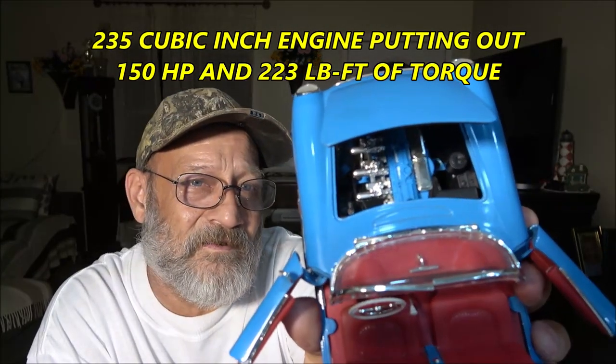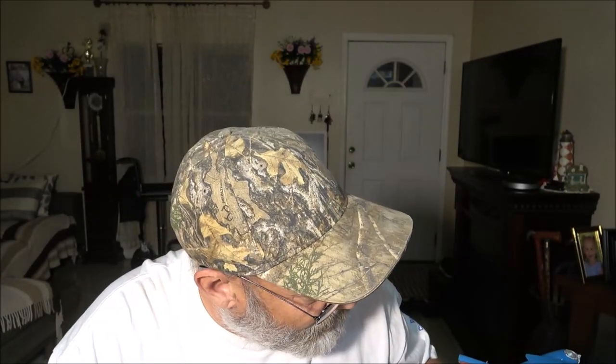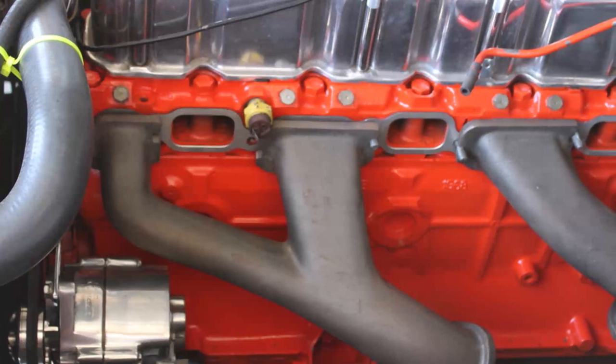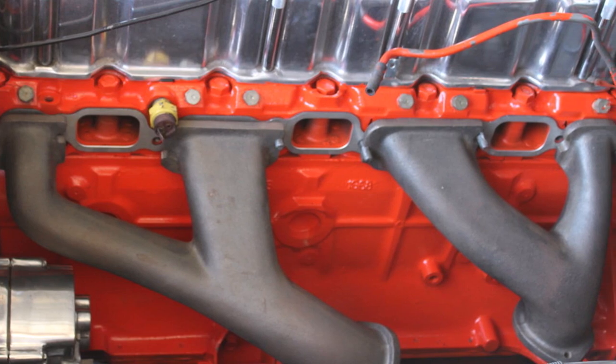That's why the exhaust looks the way it does, because in a straight six like that, if you wanted dual exhaust, you had to split the manifold, the exhaust manifold, so you could run dual exhaust. Like you could split it, where two's running out one side and then you got four running out another side, which is kind of like a tuned exhaust. Most guys will just split them in the center, you know, you got three running out each side. It just depends on how you wanted to do it. But that's why the exhaust looked like that.